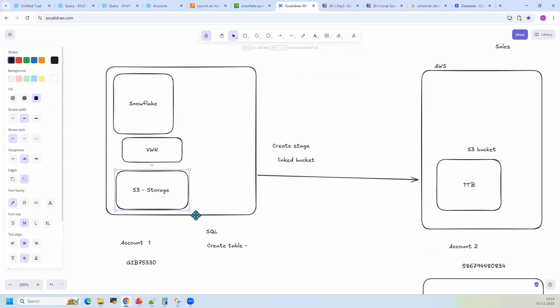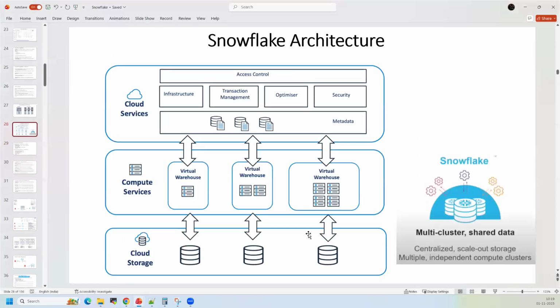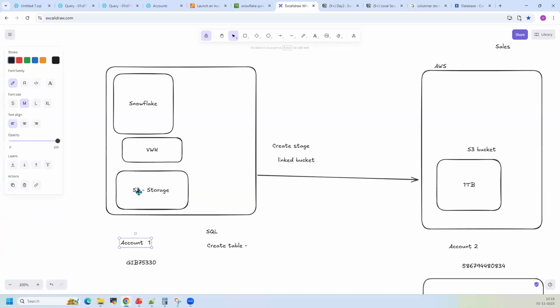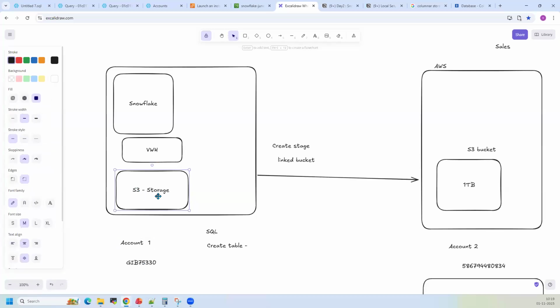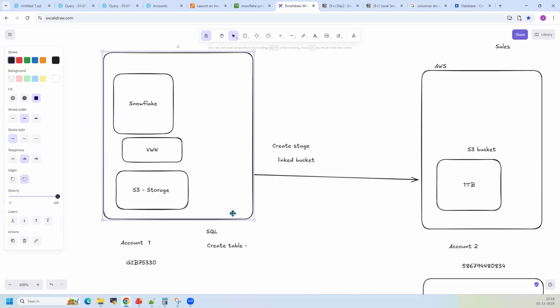We understood the architecture. In the architecture, we have a storage layer, right? We cannot access this cloud account, this S3 storage. It's proprietary to Snowflake, so they are going to manage it. We cannot go and modify something in this bucket, even though it is an S3 storage account.